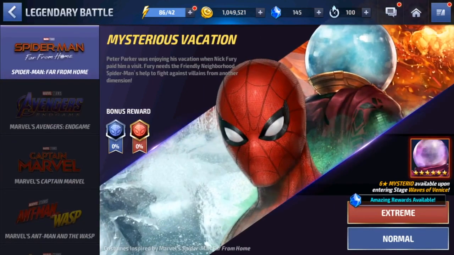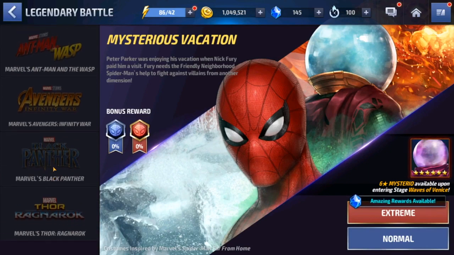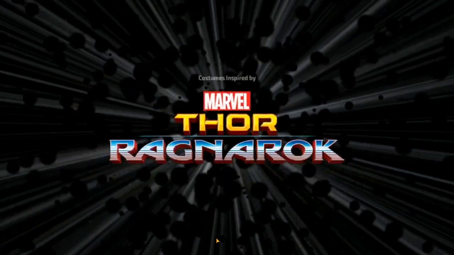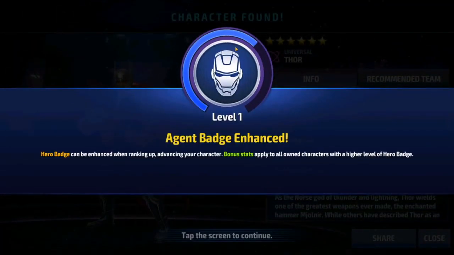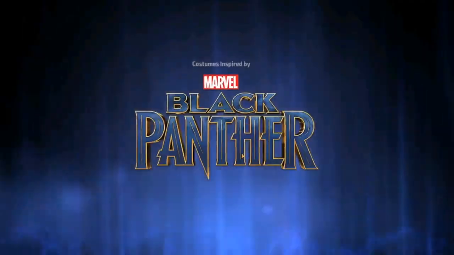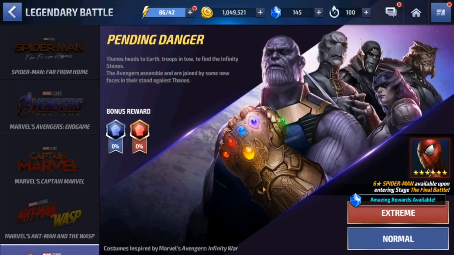The reason you want to go to this as quickly as possible is because you're going to get a bunch of free characters. Just from entering this first one, Thor Ragnarok, wow, look at that. I have a 6-star Thor now. Isn't that awesome? Just for free. I literally did nothing and now I have it. And now my agent badge went up, like I said, once you rank up a character. Then we're going to back out. We're going to do that for each one.